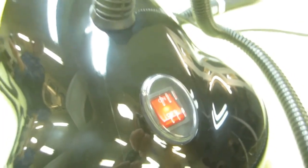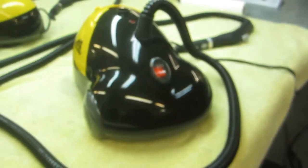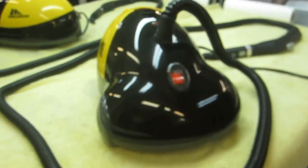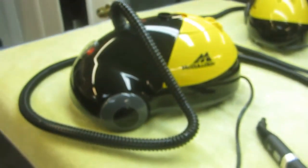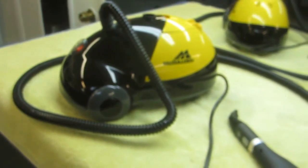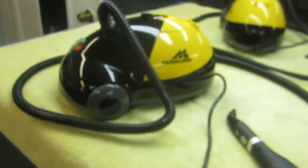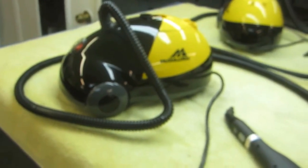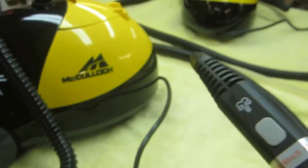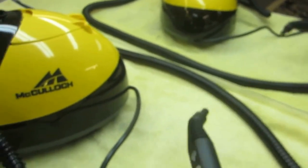Okay, so we're just waiting for it to build up steam. It says from 6 to 8 minutes. It should be relatively quick because we don't have it full, of course. But right now I'm just going to look around for something for a test part, and I'll put on some rubber gloves just in case, because the steam coming out of here, of course, is going to be very, very hot.